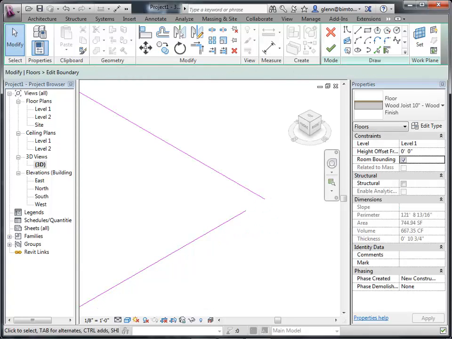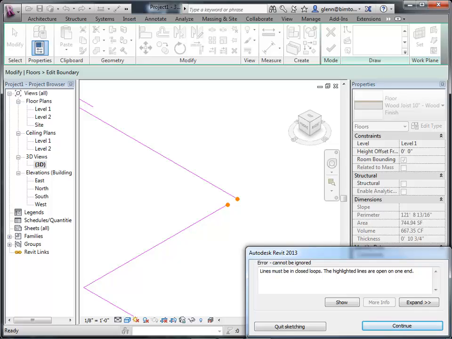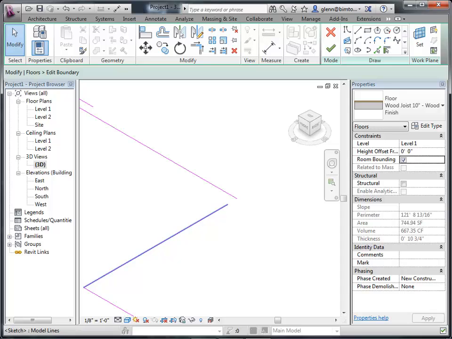One is that the boundary really does have to be a complete boundary. So if the boundary doesn't quite join, it won't know how to close itself and will complain to you. If you have a sketch that's a little bit open, you say finish, and you get this message: "Warning, the lines must be enclosed loops. The highlighted lines are open at one end." It may be hard to spot, but it's going to try really hard to tell you where they're open. So that's one way to get yourself in trouble. The solution is to go through and join them again, and as soon as it's joined, you'll be good.